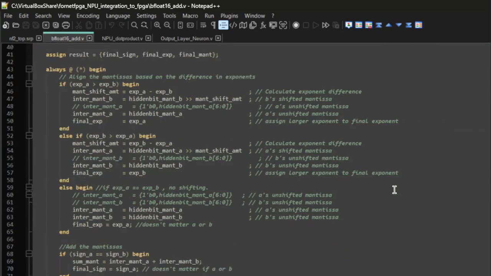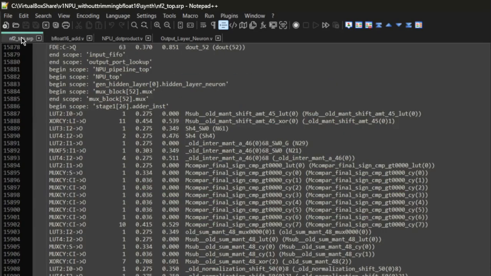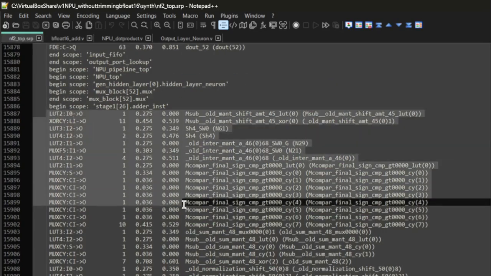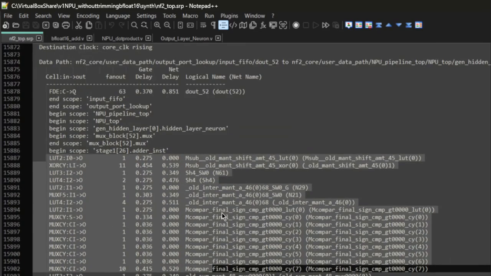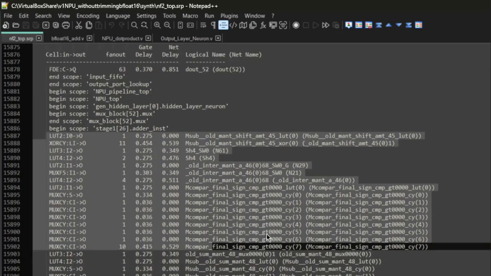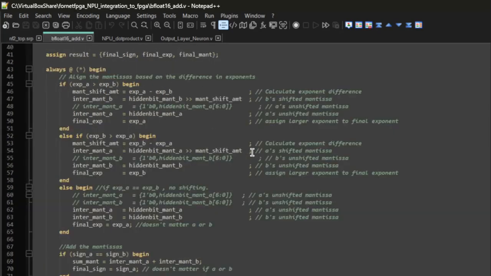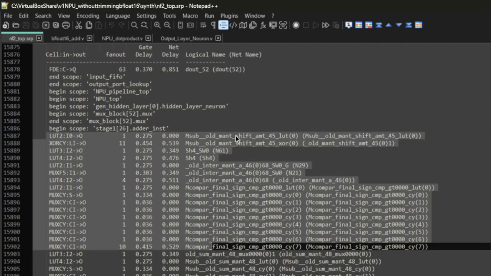So what we're going to do is pipeline this instead, so that the number of gates and the critical path length will shorten. Right now our bfloat16 add, because it's fully combinational, completes in one cycle, but obviously the timing is poor.